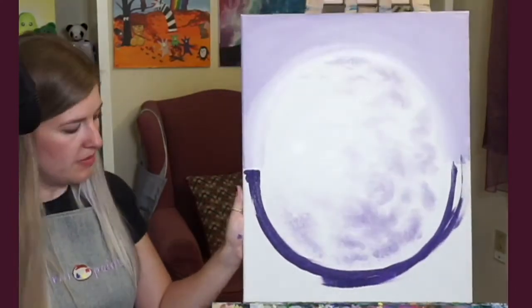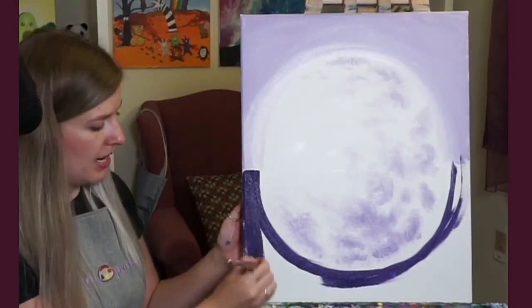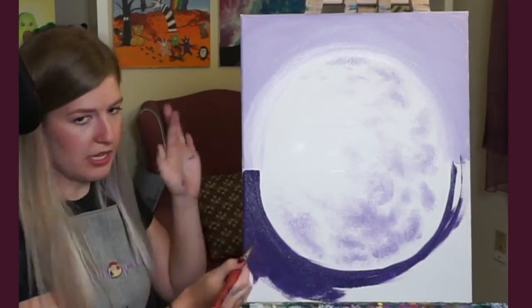Okay, again, I'm just filling in all around that with purple, so making sure I'm going on the left and right hand sides, on the bottom. Same thing, kind of curving with the moon to help everything kind of flow together.